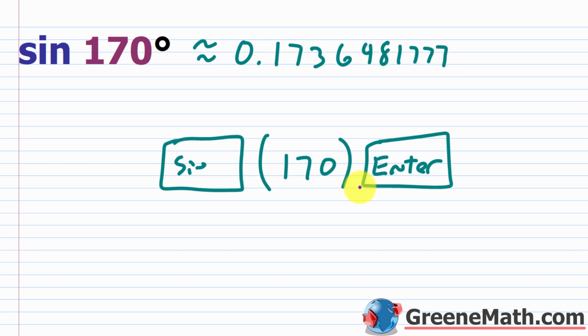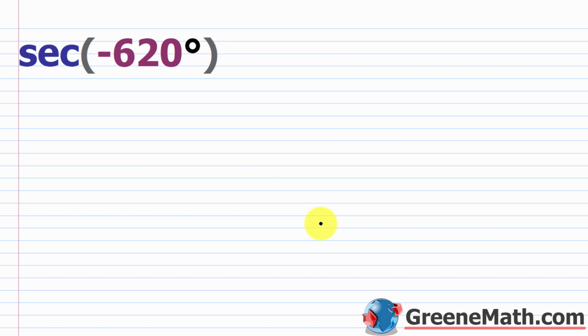Usually the book will tell you where they want you to round to. So let's just say we want to round to the nearest 10,000th. So that's 4 decimal places. So 1, 2, 3, 4. Remember, this is the tenths, the hundredths, the thousandths, and this is the 10,000ths. So if I think about it, the digit that follows is a 4. So the 6 would be unchanged, and you could just get rid of all these digits that follow. So the sine of 170 degrees is going to be approximately 0.1736.